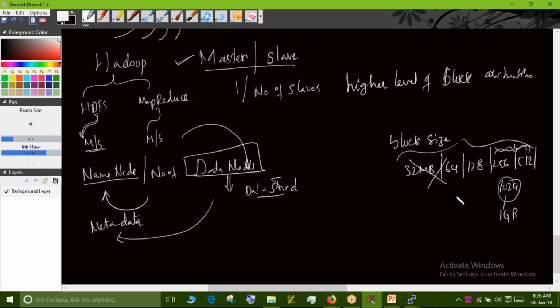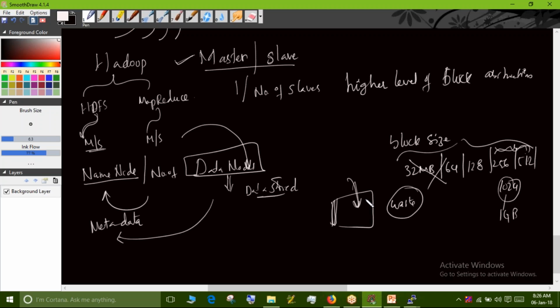So a question arises: inside a 1024 MB block, nothing but a 1 GB block, if I use only a small portion, most of the remaining memory goes waste. That concept always arises. And there is a solution for that in Hadoop in the form of har files, Hadoop archive files, like how you have zar files, war files, jar files. Same like that we have har files, Hadoop archive files, where the data of multiple files can be stored together.